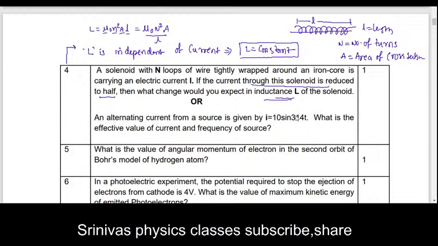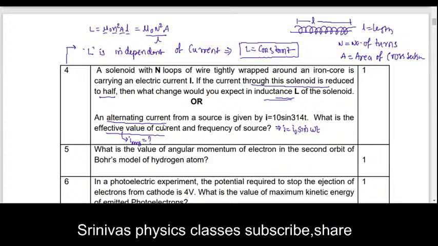That is in the fourth B. You compare this with the general equation I is equal to I naught sin omega t, right? What they are asking is that alternating current will be there. Alternating current means current varies with time. Then what is the effective value of current? Effective value of current means we have to find the RMS current. Actually, alternating current always varies.